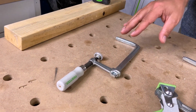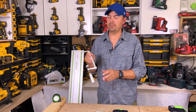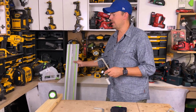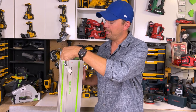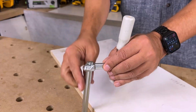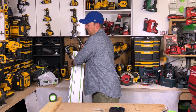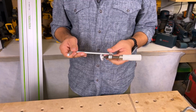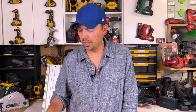The first clamp is the one they came out with a long time ago. This is the screw clamp — a hold down clamp. This style works not only on the MFT table, but also on the tracks. It's specially designed to fit into the grooves, so it can fit right on the top, slides in, and can also fit on the bottom, which is primarily where I would use it — you clamp your track to your material like that. It's a good clamp, however I never use it. I don't like the screwing mechanism; I find it's a bit of a pain, it's not very fast. So this one has just sat in a box for years.